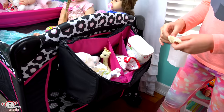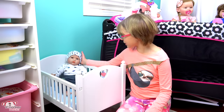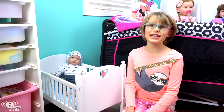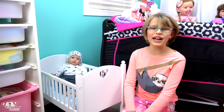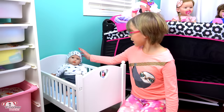Here's where Hunter sleeps - this is actually one of the American Girl all-baby cribs, but he fits pretty well. There's this little hard toy you can actually play with, so that's good because when he's in time out he at least has something to play with. Although I don't like to put any of my babies in time out because I know they're young and they make mistakes - but sometimes they make mistakes they need to learn from.